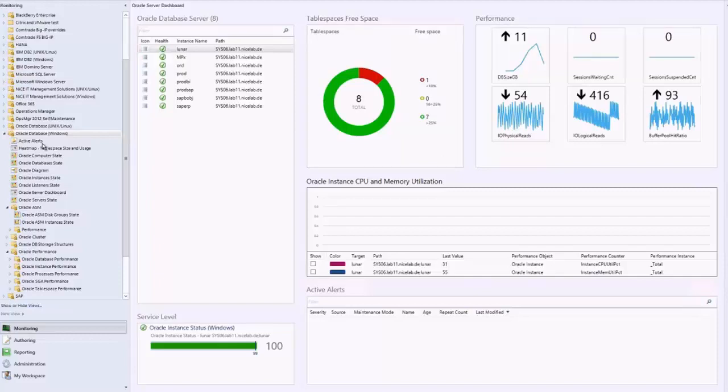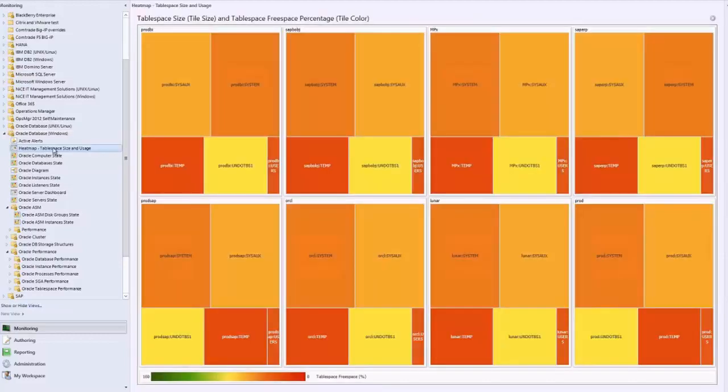What we offer here are the heat map views, which are these colored views. So we see our 8 Oracle servers. Each of them has a number of table spaces, and when we hover over, we can identify those table spaces which have little space free, and we'll see, well, in this table space it's 16%, here it's 51%, 38%. So we very quickly gain information on where trouble might be lying, and we can start troubleshooting from that angle.